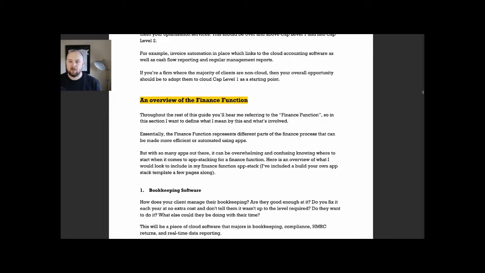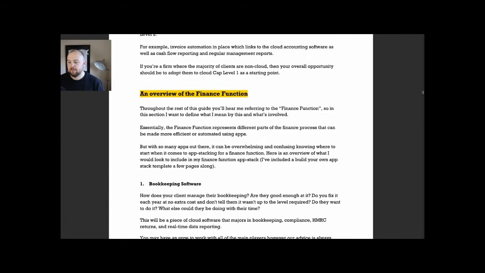The reason I go through the finance function is for 2 reasons. I think we need to define what a finance function is as a firm. So this is a general view of a finance function. You might have a different view, but you need to define what that is. And also, I think if you speak to an SME, they're not entirely sure what is in a finance function. So it's really important that we describe and detail what is in a finance function. Okay, so let's have a run through it.